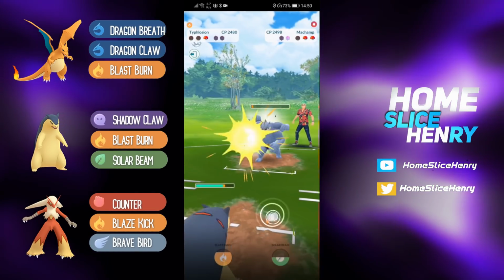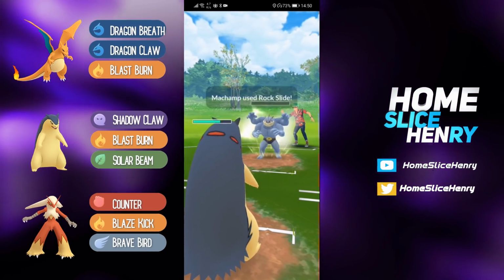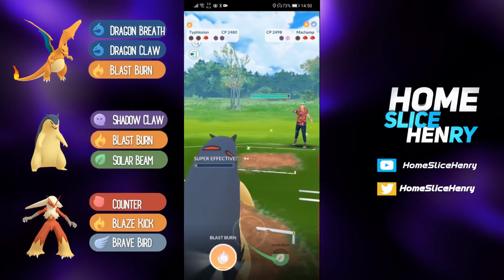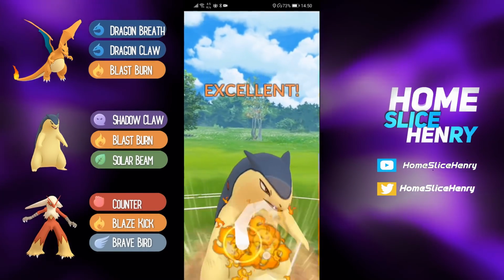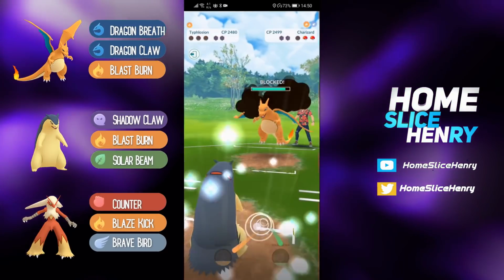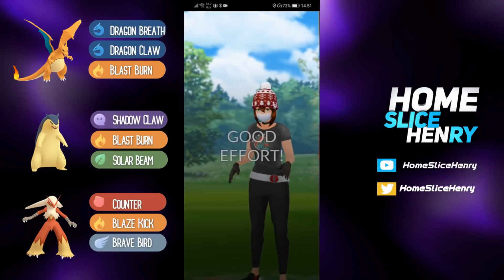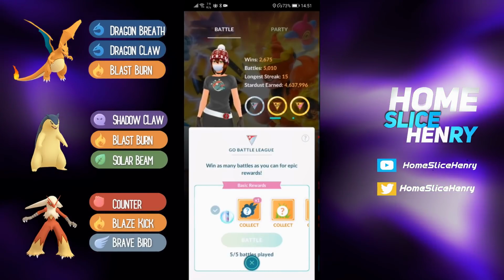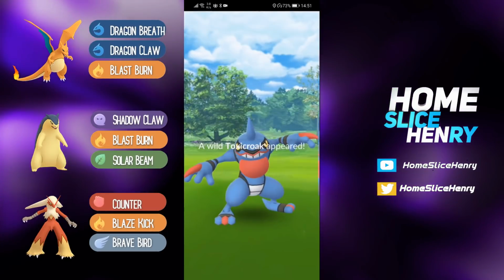And unless they can get to a second, they should probably switch. Oh, that could be another Rock Slide. Oh, no. And they had a Charizard of their own in the back. Unfortunately, Blast Burn is not going to be enough to take them out. So interestingly enough, the team was able to overcome the Swampert, but unfortunately, a Machamp with an energy advantage and a shield advantage proved to be a little too much.